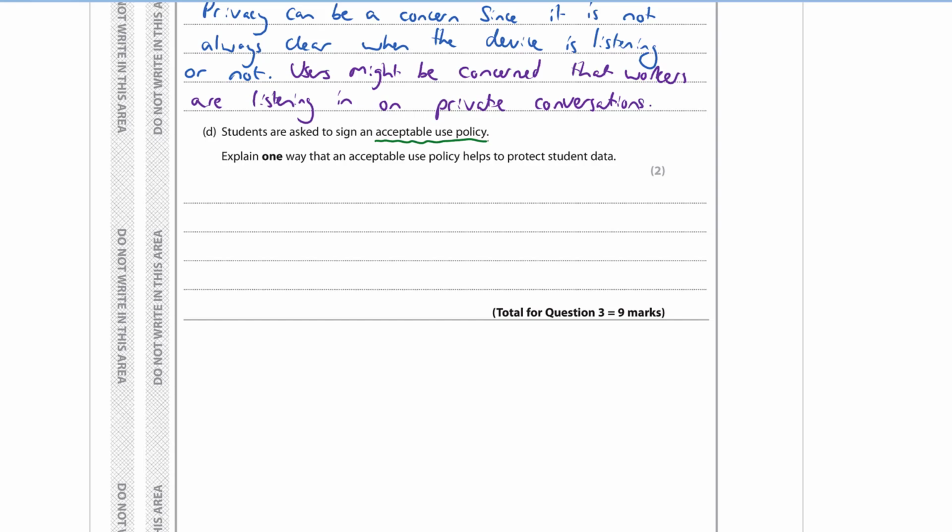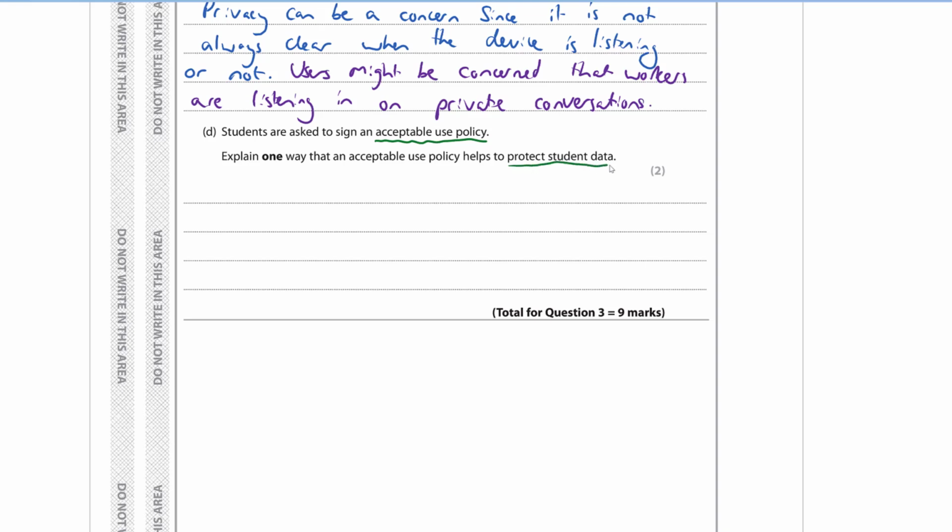But it should also say all the things you're not allowed to do. So you can't go on certain websites, you can't maybe install malware, you can't log in from home. Those could all be in these policies. And crucially, it should also say what the consequences are. So if you are banned from using USB sticks, but you plug one in to put a game on your computer, what is the consequence of that? That's what they should say. In reality, they don't always have that clarity, but that's how they are used in industry, or are meant to be used in industry. So how can it actually protect student data?